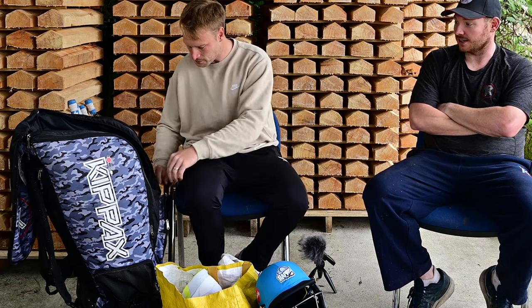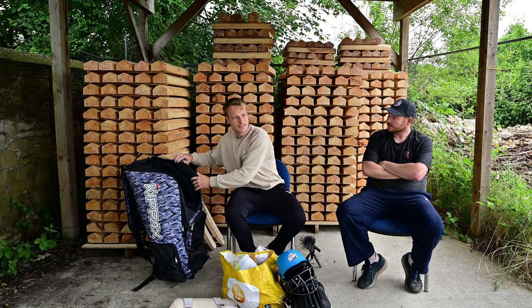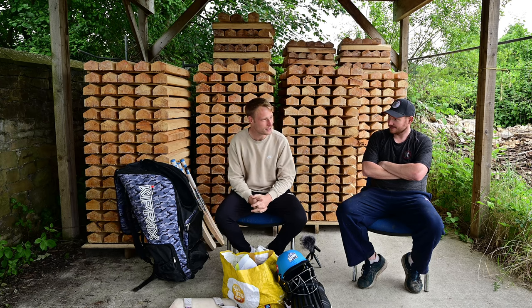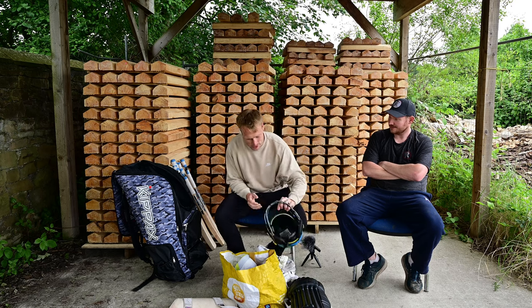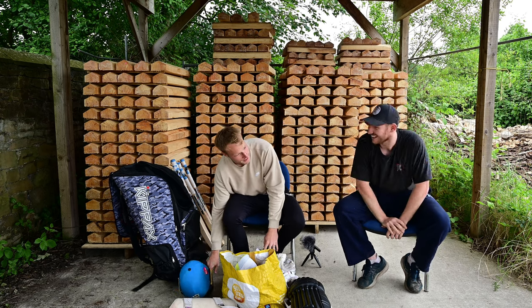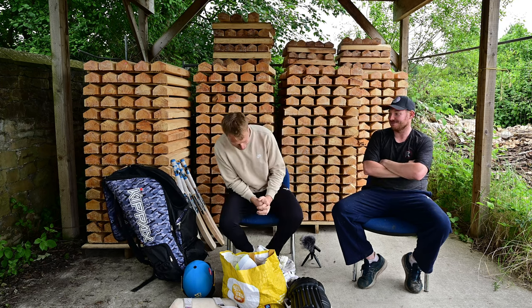I'm just going to fire a few quick questions. Your favourite cricket ground, that you've either played at or not? New Road's actually very nice — very picturesque and beautiful. And a ground you've got bad memories at, or don't do well at? Durham. You always struggle at Durham? No, I always pick up injuries at Durham. I do remember that game where you dropped like three catches — yeah, I had a stinker there as well. Durham is a bit of a bad ground. You've still got your bent finger from that ground — look at that. He dropped a catch and bent his finger.